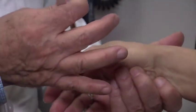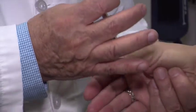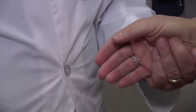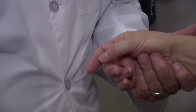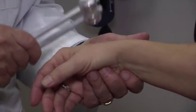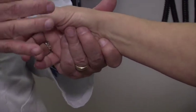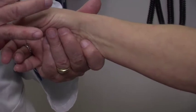Okay. Well, you notice where I'm putting it on this joint next to your thumb. Right. And I would do the joint on your big toe the same way. And what I would do is I would say close your eyes, and then I would engage this, and then I would ask you, what do you feel?